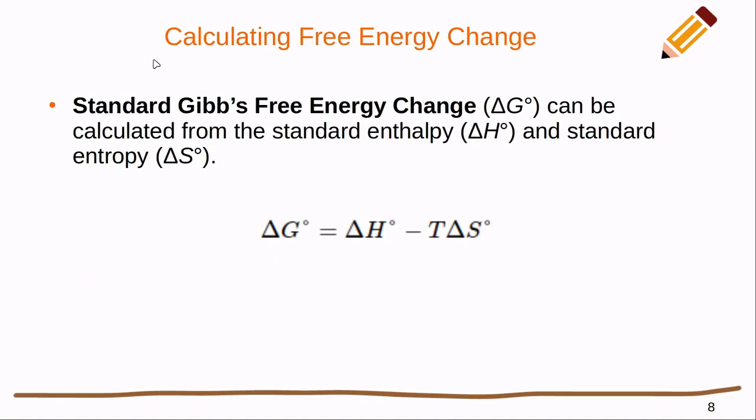Okay, hopefully I've convinced you guys of the usefulness of Gibbs free energy. Let's talk about how we go about calculating it. We can calculate a standard Gibbs free energy change from the standard enthalpy and standard entropy. So we saw how to calculate standard entropy last time. You can go back and review the section on thermochemistry or the homework notes that I put out to see how to calculate the standard enthalpy. And then we can just plug those values into this equation here, where now we have these little circles up here to indicate that these are under standard conditions.